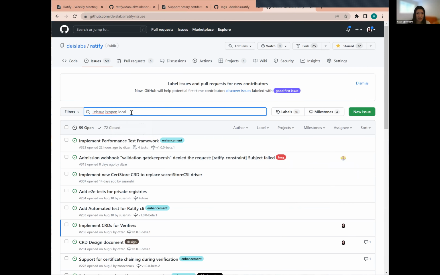Yeah, so issue 284, the description is: set up a local private registry in the test cluster to add coverage for auth providers. Right. So that's part of the scenario, but not all of them, right? Yeah, one category of the scenario.